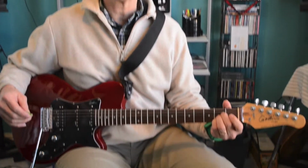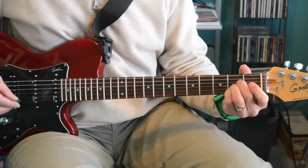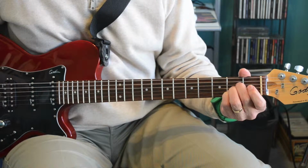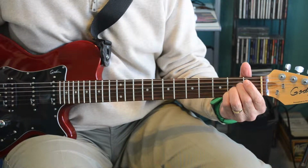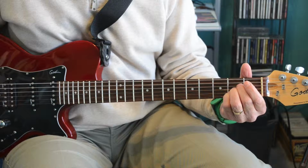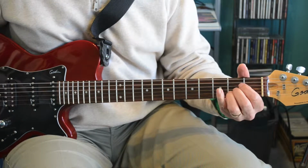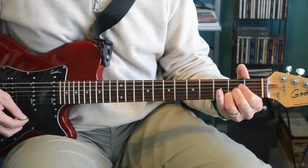If I can get a close-up on my left hand, when I first started playing guitar way back in the mid-1960s, I learned it like this. My dad taught me that way. I'm using fingers 2, 3, 4 all at the 2nd fret. That's also the way the great jazz guitarist Johnny Smith teaches it in his book. Many of you may have learned it with the 1st, 2nd, 3rd finger.